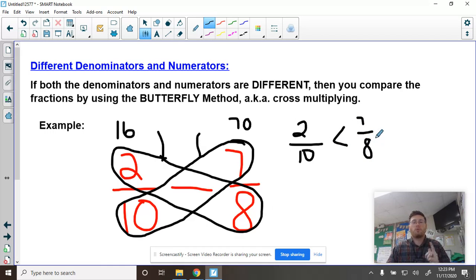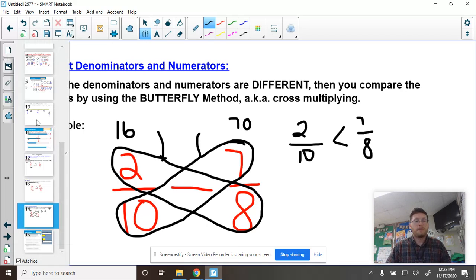Now, really quickly, if you remember yesterday's lesson, which was 3-5, using benchmark fractions, we were comparing those fractions on a number line. 7/8 is closer to either 0, half, or 1. In our case, 7/8 is closer to 1 whole. 2/10 is really closer to 0 on the number line. So 7/8 would be the larger of the two fractions in this case.